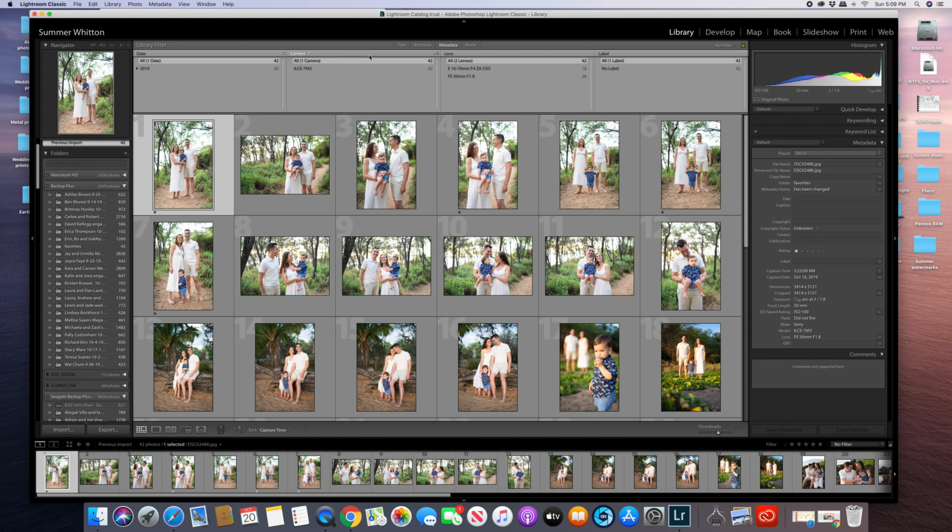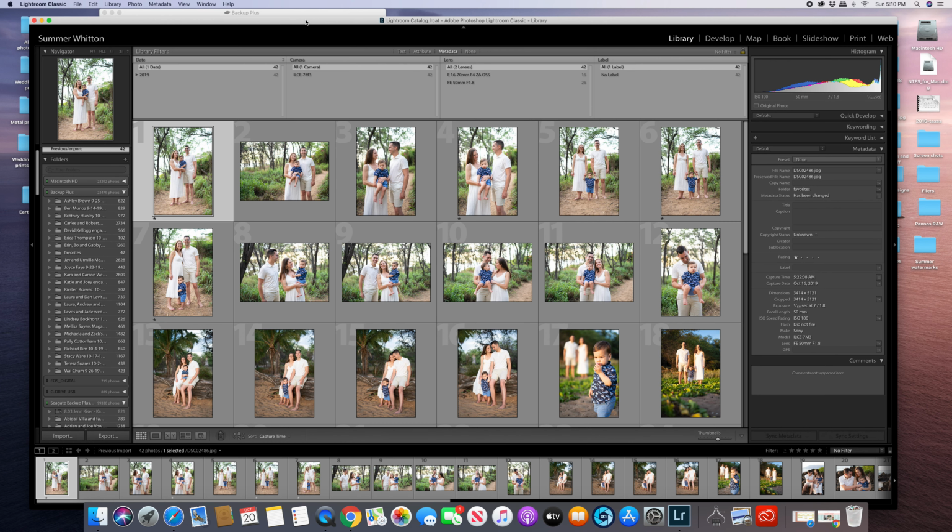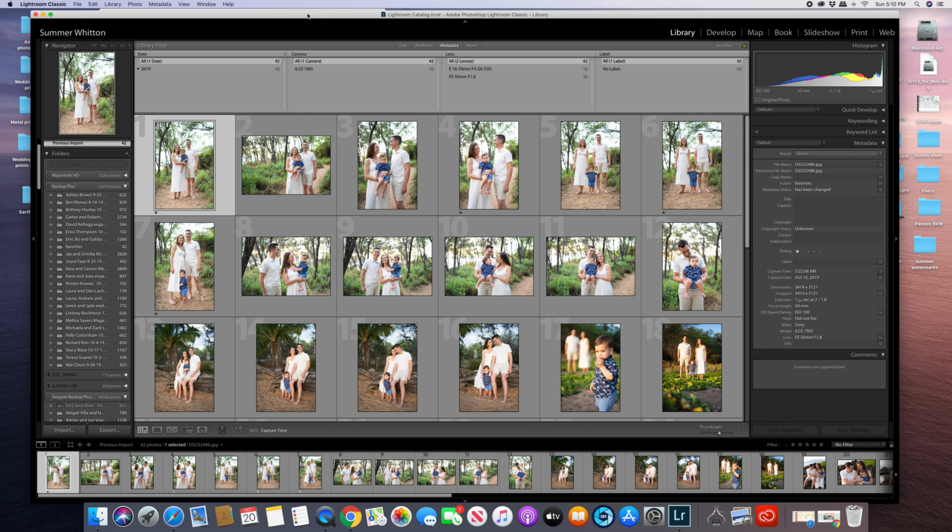Now we can go back out of here. That's how I basically do it. I get the photos to where I want to store them first, then I pull them into Lightroom, because wherever you pull them into Lightroom, it's going to remember where they're at, and if you move them, it doesn't remember, unless there is an unless.